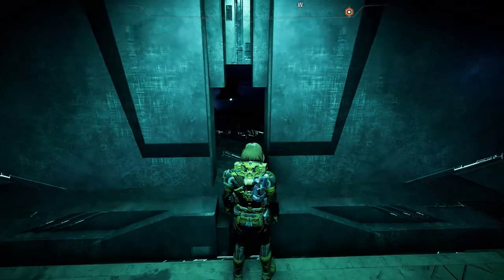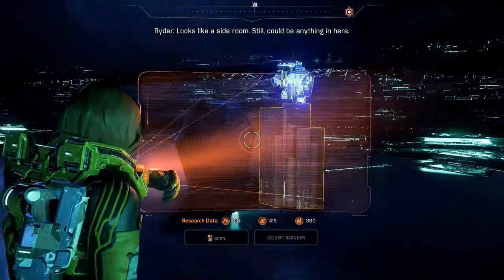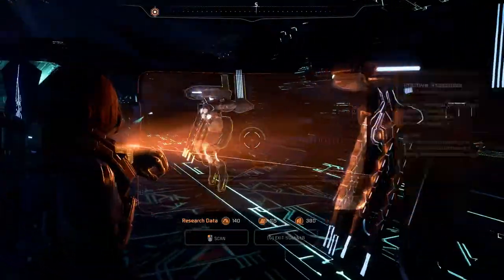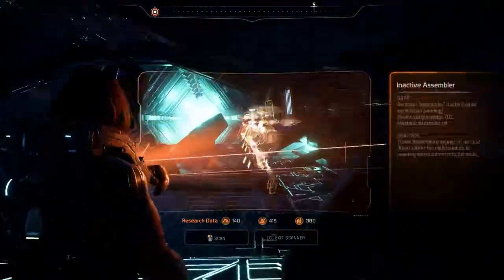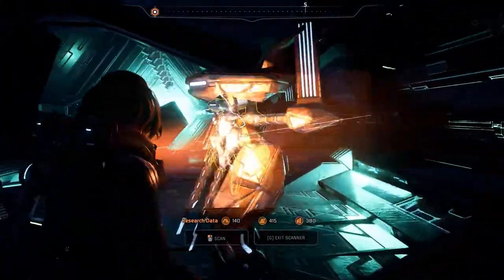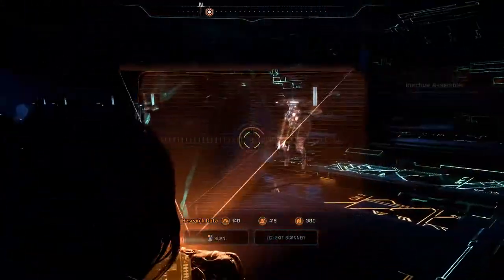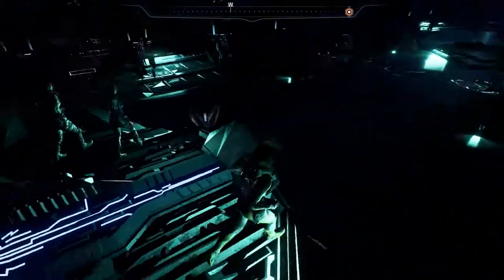Okay, let's go to this door. I don't know if it's the correct direction or anything like that. Looks like a side room. Still, it could be anything in here. That's a side room. Nope. It'll be fine. There. No. Just the light. Sounds to me like everyone is expecting these assemblers to activate, despite them being inactive assemblers.